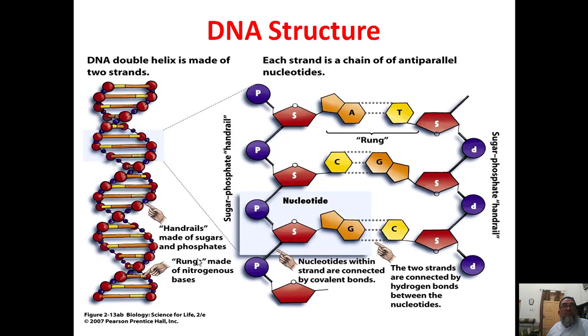Now this is quite obvious to you, and you know very well that this is the double helix Watson-Crick DNA model, with the rung, the sugar phosphate handrail, and adenine paired with thymine. Look at the picture. Adenine pairs with thymine, and guanine with cytosine. You all know the four nucleotides: adenine, guanine, cytosine, and thymine.